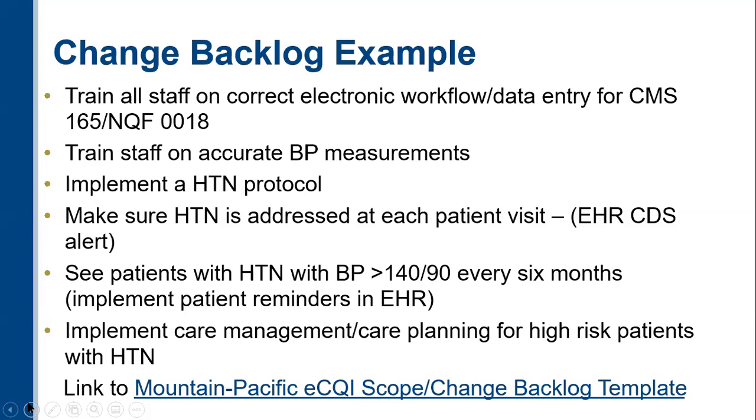And some of the EHRs definitely have the capabilities where you can create a registry report where you can create letters and send those out to the patients for 6-month reminders. You can send email blasts to the patient's portal, just some different creative ways that you can look at reminding those patients to make sure they come in that aren't going to add an additional layer of burden to your care team. So let's make the EHRs work for us.